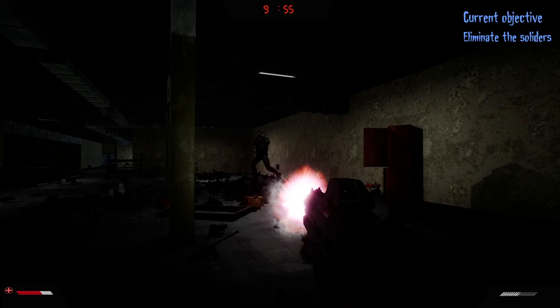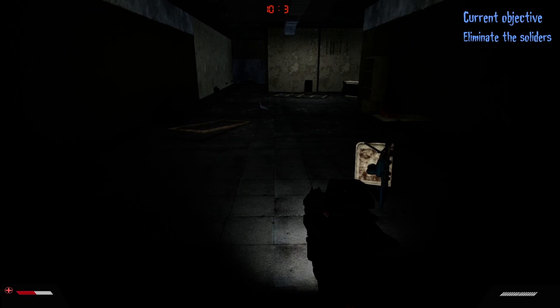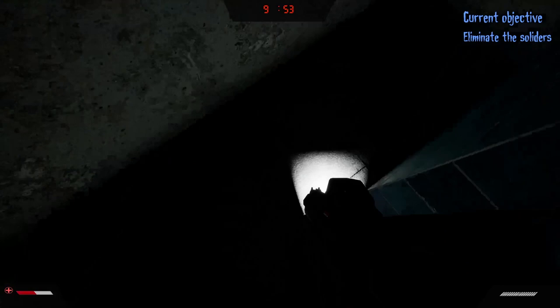So, this final one, killed all. I believe I've killed them all anyway. So I've killed all the enemies. Let's go look for a key. I imagine it's going to be in this room since it's the only other room in the area. So let's have a look. No key. Oh, key there.